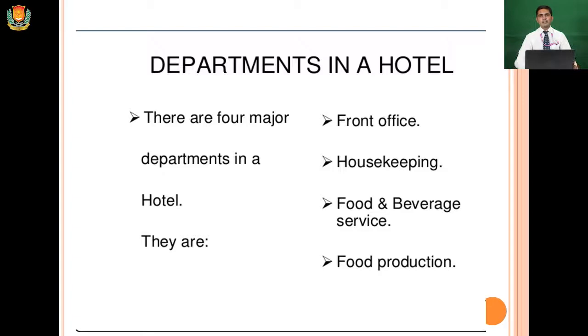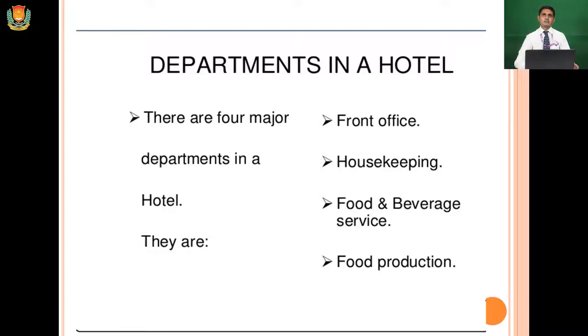The second department is the housekeeping department. Basically, housekeeping, when you are entering the hotel, starts from the porch of the hotel. The cleanliness of public areas, interior decoration of the hotel, room cleaning, and room amenities placed in the rooms. The bathroom amenities, the room amenities, a lot of things are there. So basically the cleaning and the laundry part.